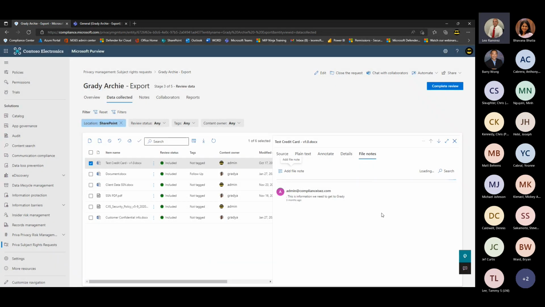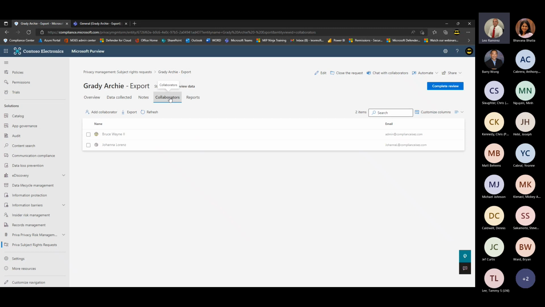So this is just me coming in here as one reviewer, but actually you can add other collaborators to this request, this case. So once you add collaborators, they'll become a member of this case. And it also gives you the option to chat with collaborators.